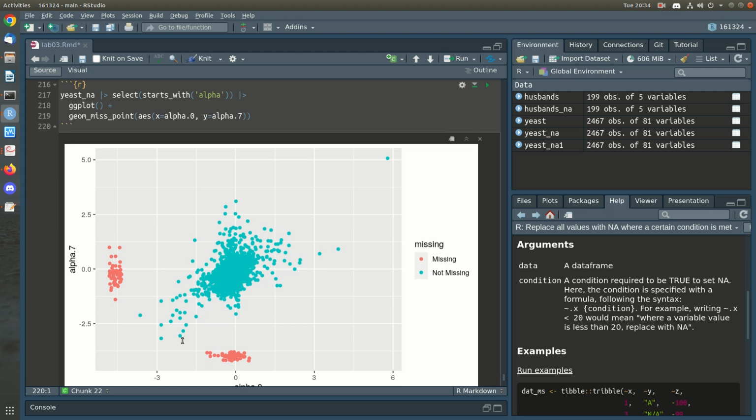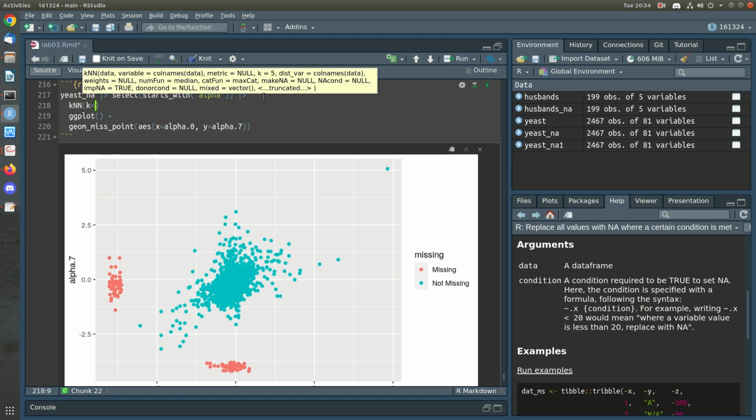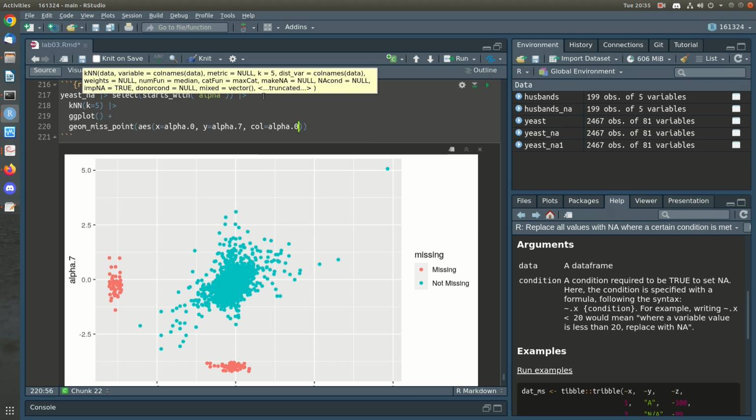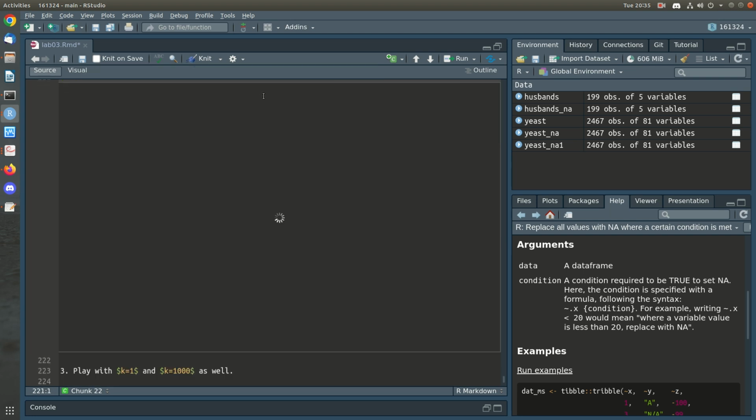There we go. And so now we're going to do imputation on this. So let's run k nearest neighbours with k equals 5. And then we could colour by the alpha 0 imputation column.